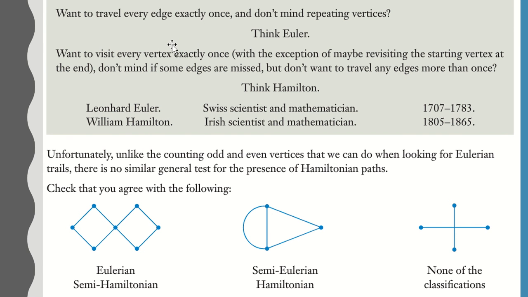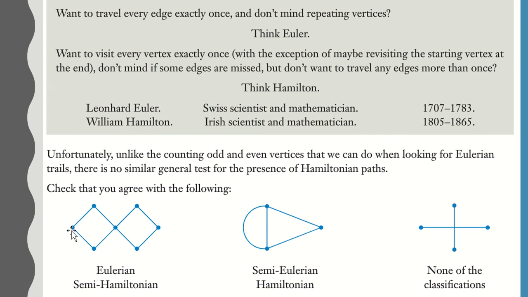Okay, the difference between Eulerian and semi-Eulerian. Eulerian trails are closed, so you will start and finish at the same vertex, and semi-Eulerian is open, where you'll start and finish on different vertices. So you'll see when I'm doing this one, I probably can't start and finish on the same one after having completed every edge. Okay, well, let's have a look at these examples.